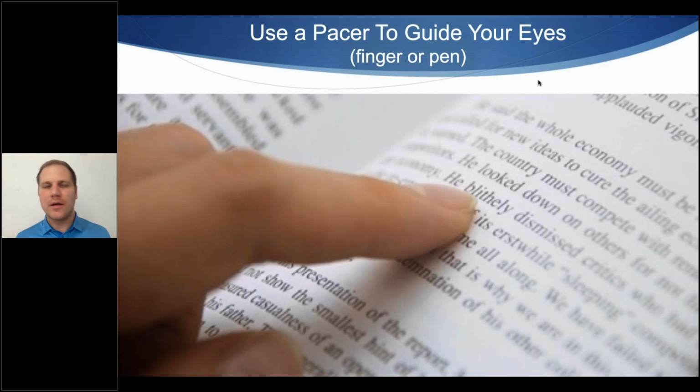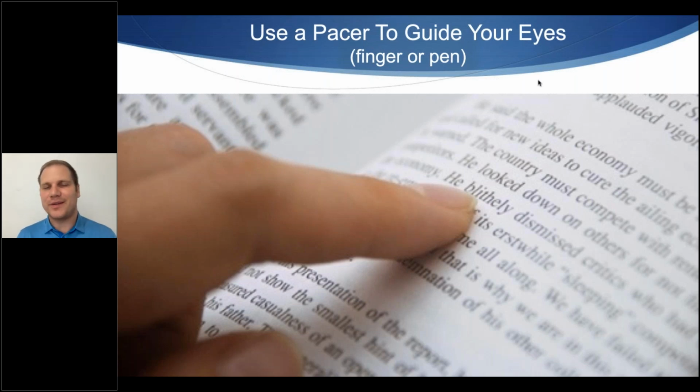So number one, use your hand as a guide. I'll just go over this quickly because we did cover it in our speed reading workshop. That is just creating motion on the page, either with your hand, your finger, or some people prefer a pen. Basically, the idea is your eyes are attracted to motion. Create some movement on the page, your eyes naturally follow, you have better focus. If you have better focus, you'll have a faster speed. And if you have better focus, you'll comprehend better.